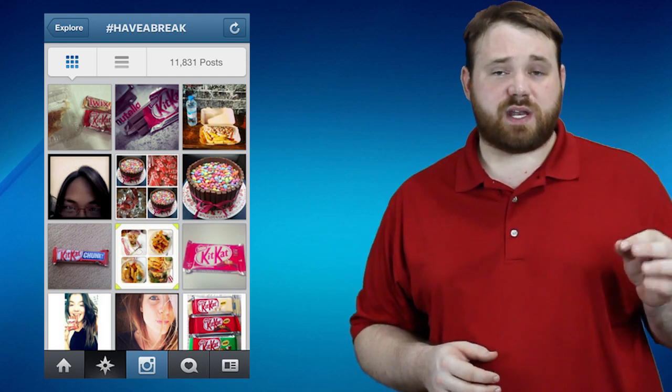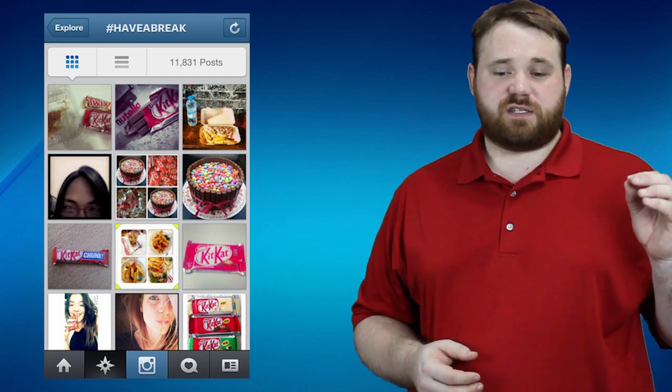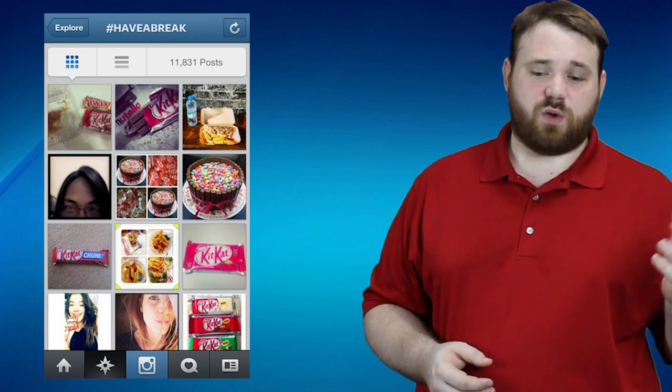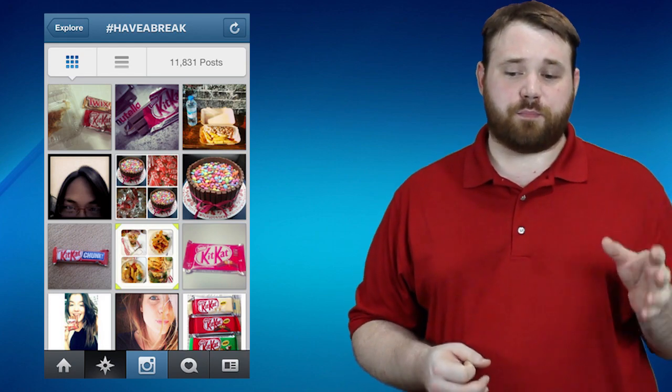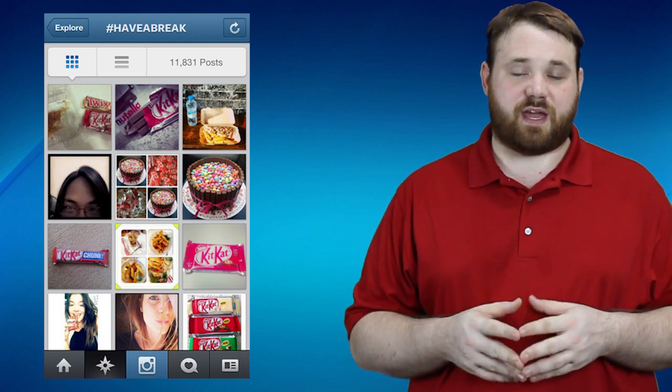They consistently use it on all social medias such as Twitter, Google+, and so on. Their customers know their brand hashtag and will use it to engage with the KitKat community. On Instagram, customers get to share pictures of themselves enjoying their favorite snack with the KitKat community. And of course, KitKat gets a lot of free promotion.